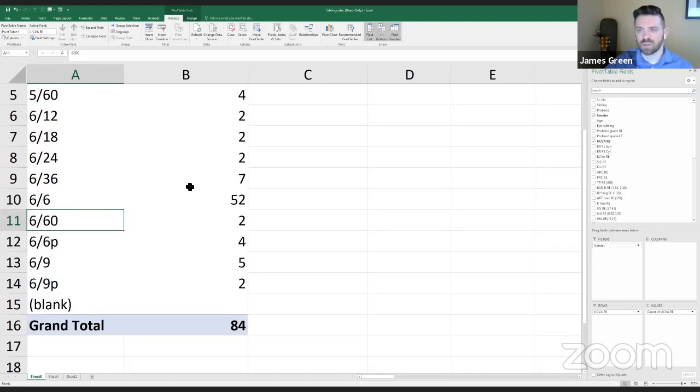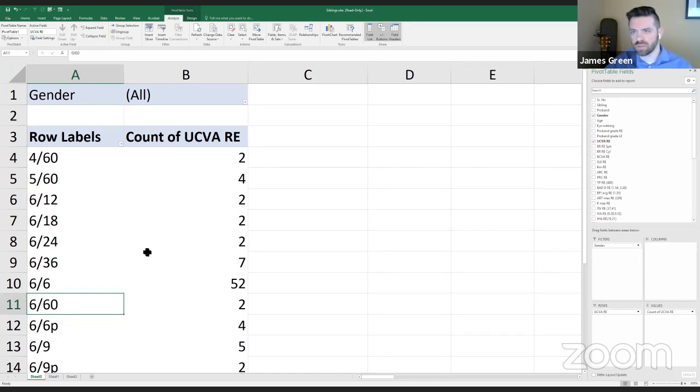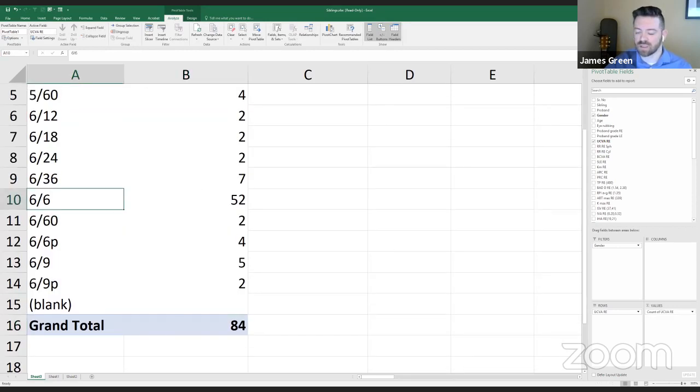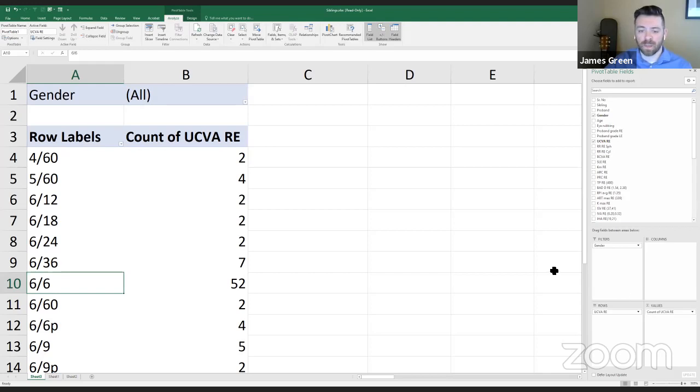It may be easier because you can get an average, but maybe that's not what you're looking for. Maybe just knowing that 52 of the 84 participants had 6.6 vision is enough.